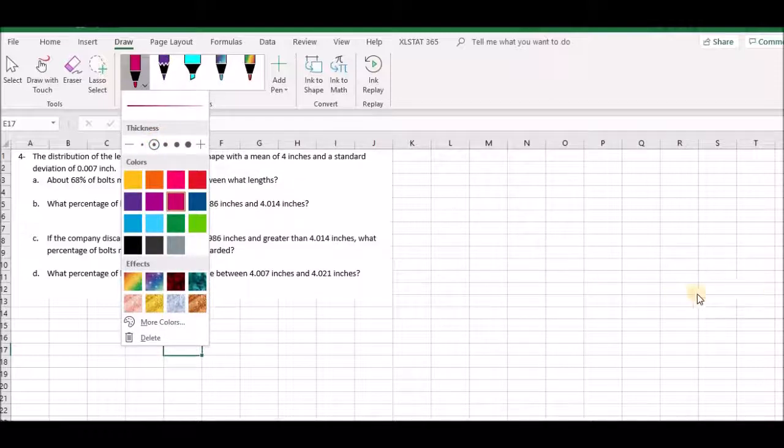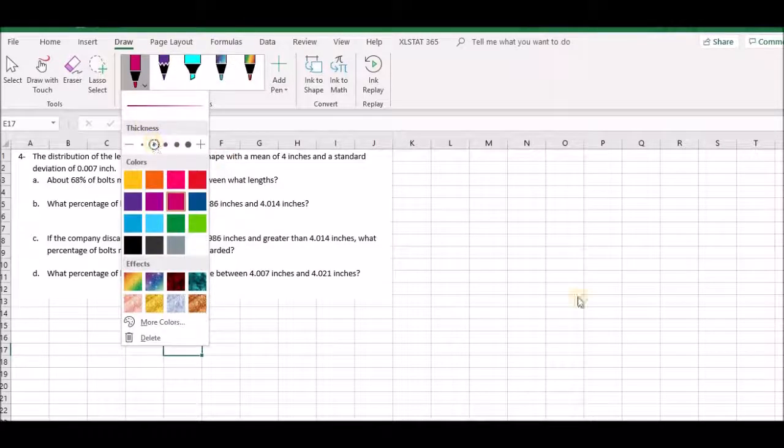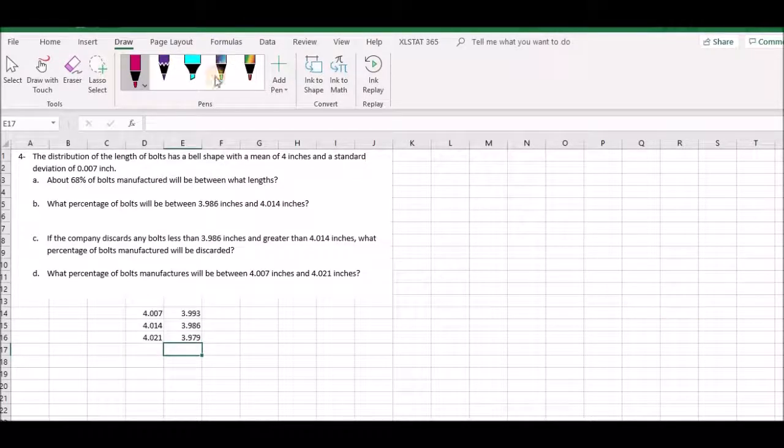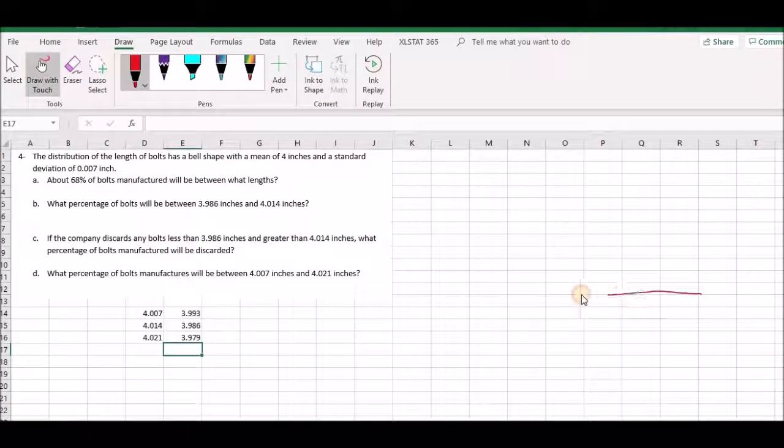Now, before we start anything, I would recommend that you draw the normal distribution and put all of the numbers underneath it, just the way I showed you in class. So let me do that with you. First, I'm going to create the normal distribution. So I'm going to create the bell shape. And I know that the mean goes in the middle.